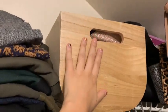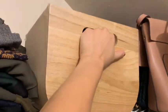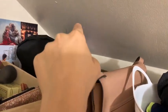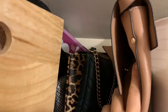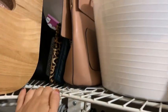In this box, I just have all of our makeup. For an easy grab, you just pull this down and all that makeup is in there. Out here, I have some random light bulbs down there, but then I have some of my smaller handbags that I use most often to make it easier to grab.